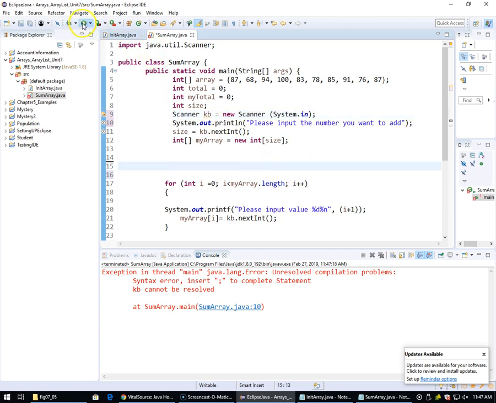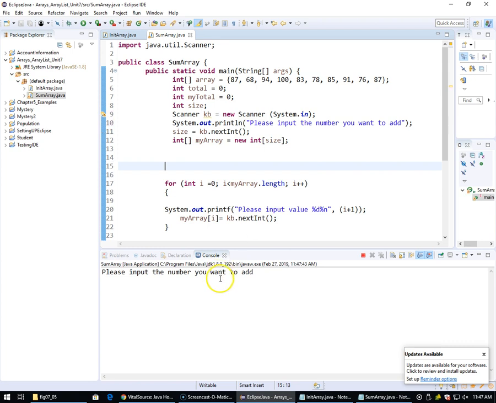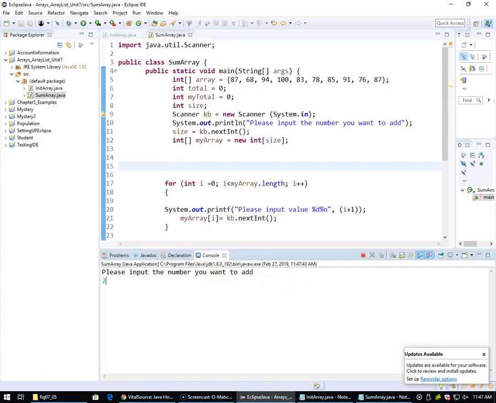So it's all your fault, right? All right, how many numbers you want to add? I say I only want to add 2 numbers. And then 88, 2, and we're done. So my other one was 849 and the other one is what? 155.